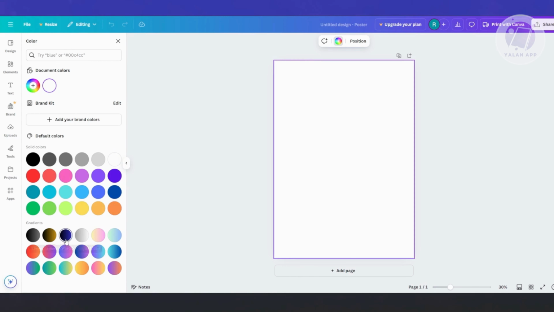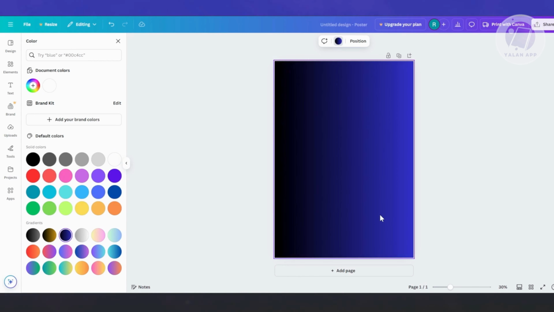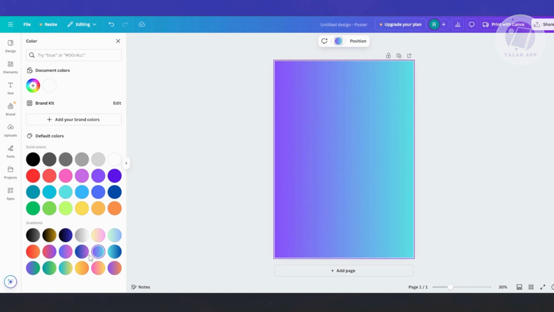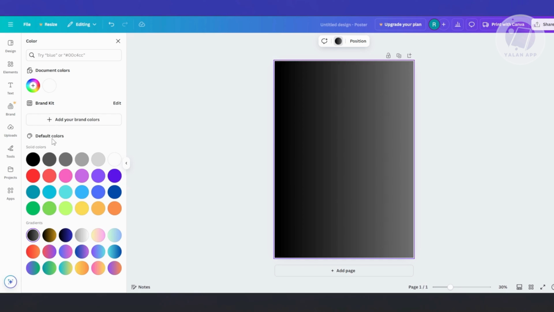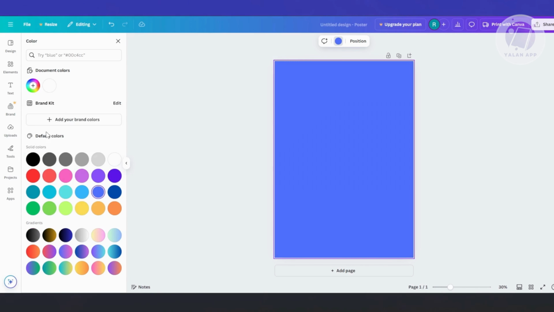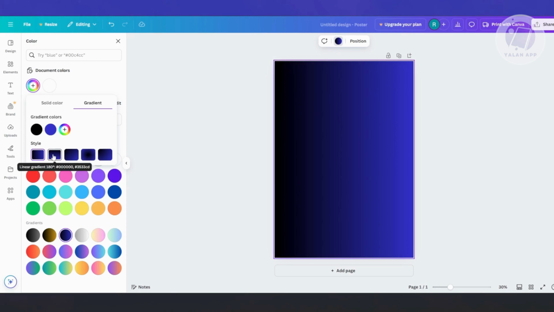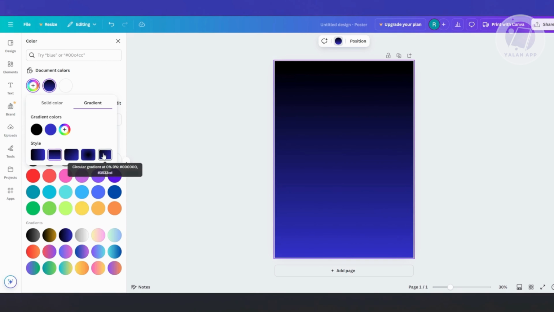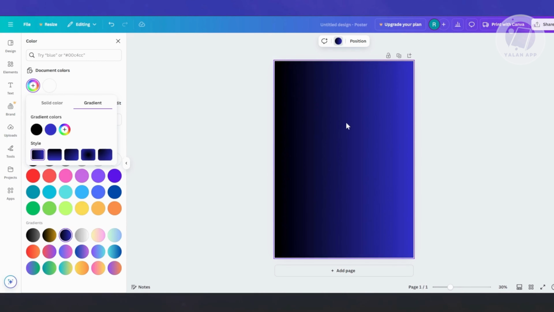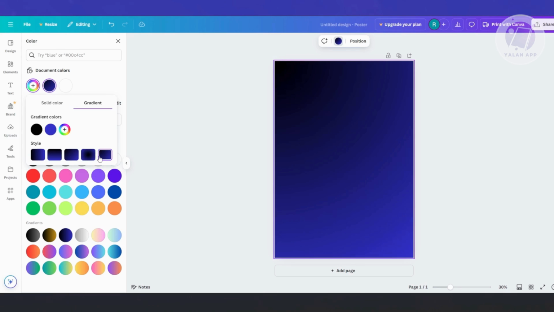Maybe we want to make this into this color here. You could also change the gradient to a different one, just in case you have a specific one in mind. But let's choose a very dark color instead. Let's choose this one, and let's make it this way, or sorry, this way would be a lot better. You could also change a few things, change the color as well if you want to.